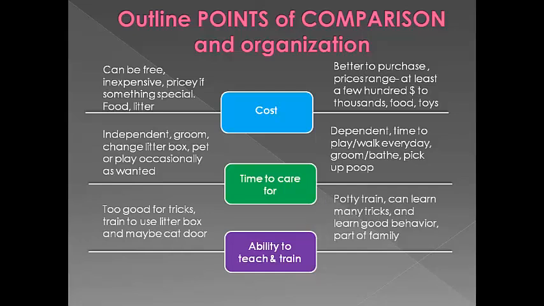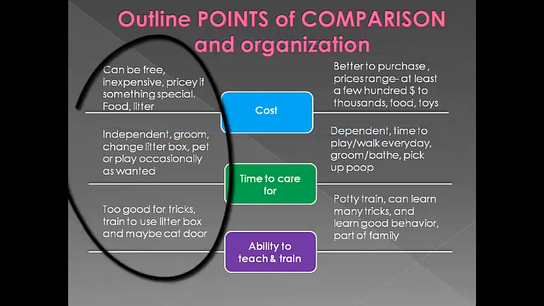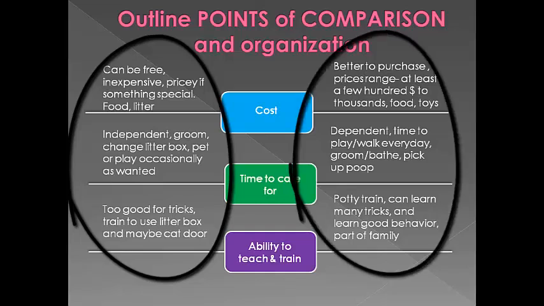Now, some of these things have similar points, and some of them are different, but now we can see what we're going to do. Remember, this is where we want to decide how we are going to organize our information. If we take our point in blue on the cost and we go from left to right, we will have the point-by-point method of comparison. But if we take everything down the left-hand side for the cat, that would be block, and then we block it with all the information for the dog on the right-hand side.